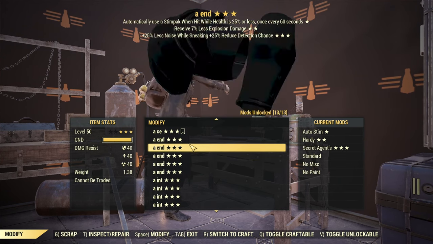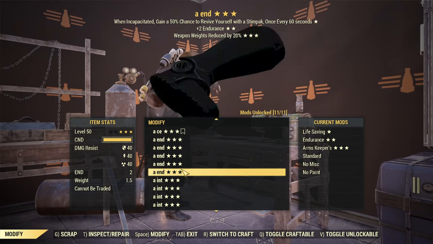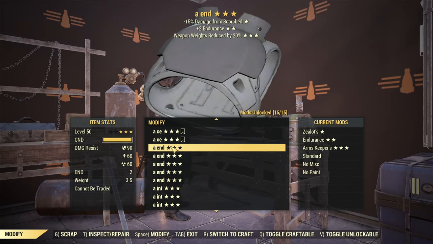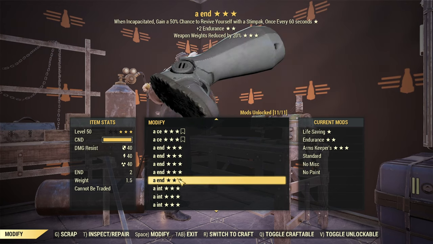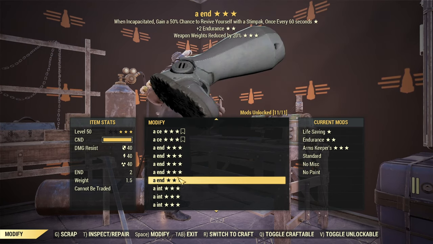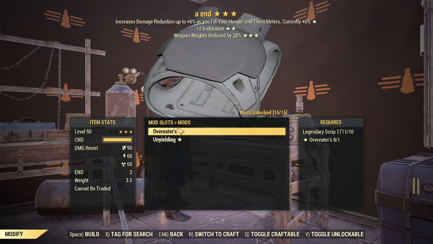All right, now we're going to be doing our endurance set. We had an Overeater, and we're going to do one full health. This one's going to be the unyielding. With this one, everything's already done, the third stars are all done. So these are going to get all of the unyielding treatment here.